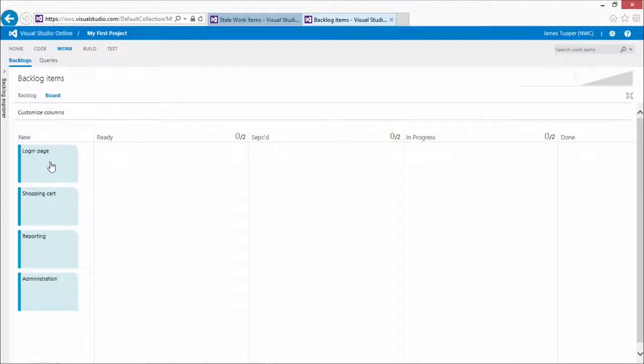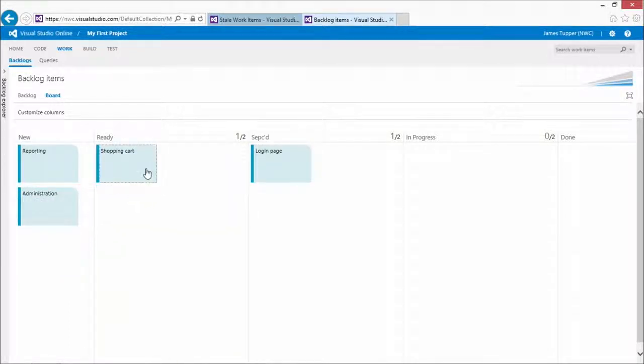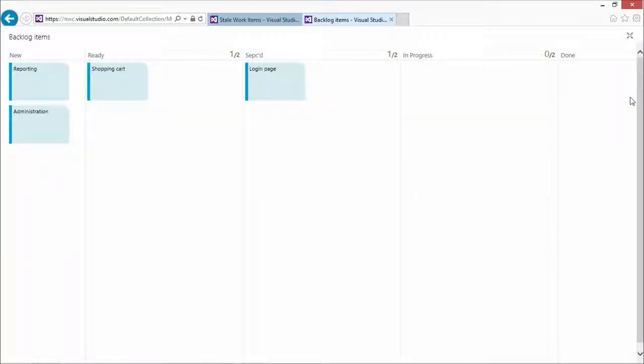Again, I'm glad that the product defaults something for me, but I really want it to be personalized and make sense for me. Now what's great is I can take these items and move them through this flow very, very naturally, just dragging and dropping them. And what I can do is take a board like this, put it in full screen mode, and put it maybe in my house on a monitor, in the hallway where my team project is, or maybe in my dorm room, and make sure that I can actually see all the work that I'm working on for a particular project. That's nice, because that gives me an idea of whether I have too much stuff in progress or not, if I can just look at this and visually see it.